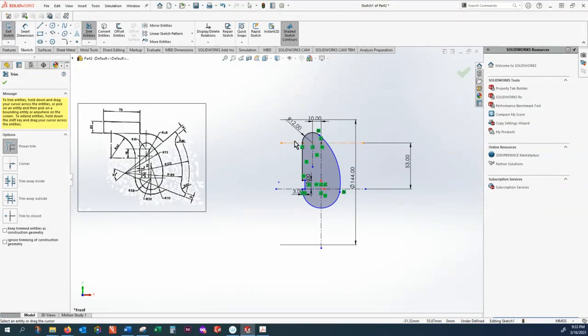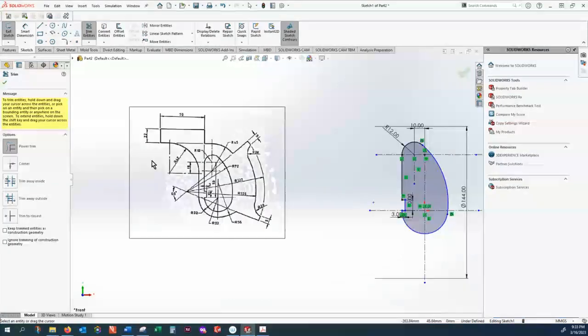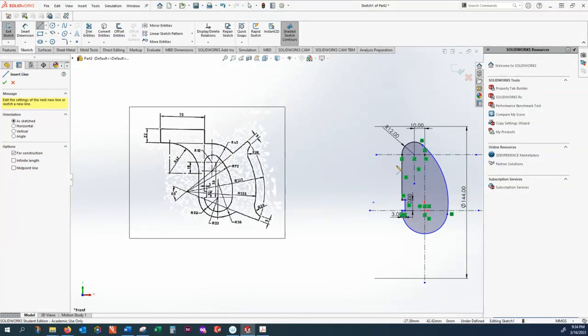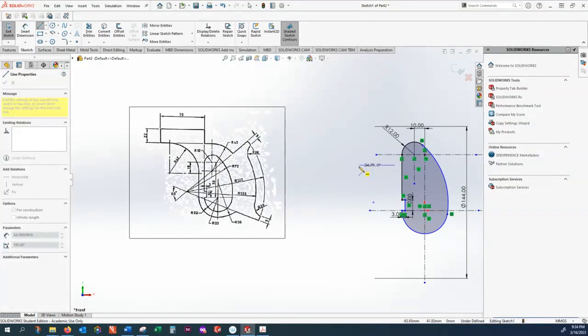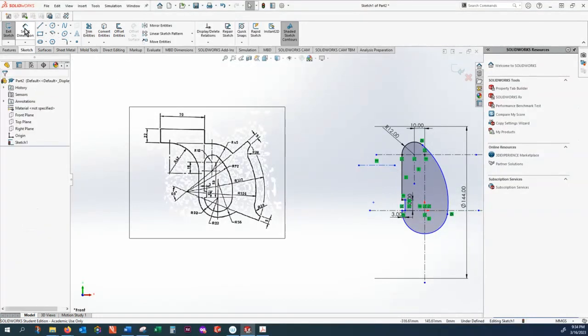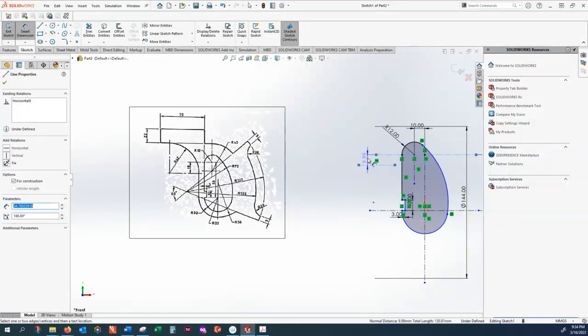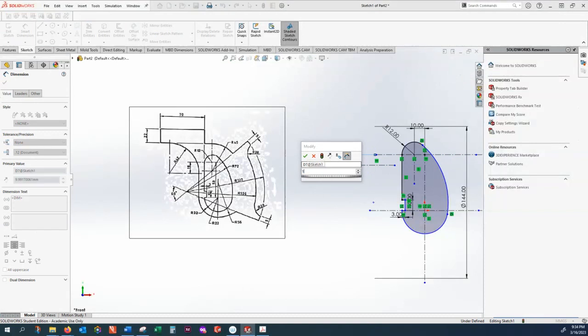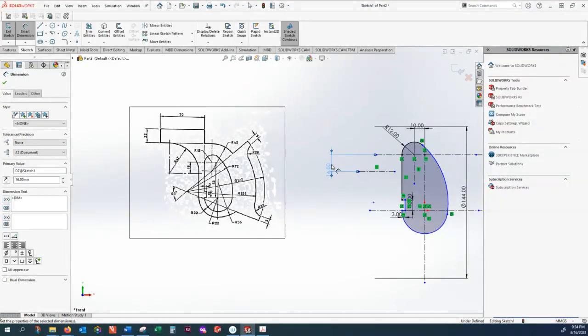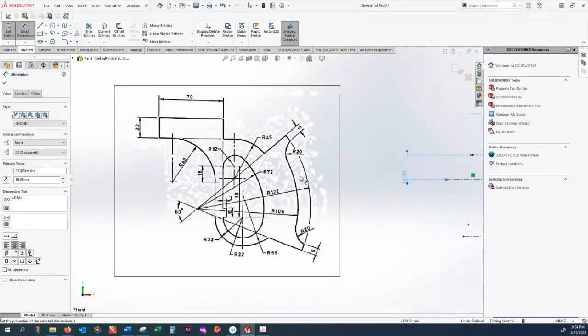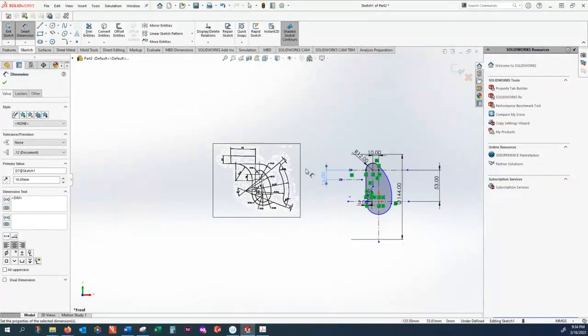Now let's come down from this one, from that center by 16 mil down, make a reference line 16 mil lower than that. And then that is 42 mil away from here.